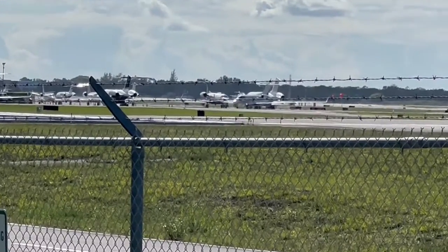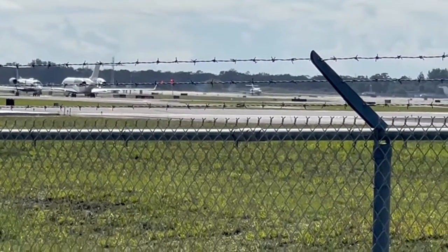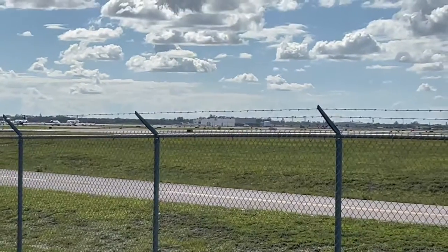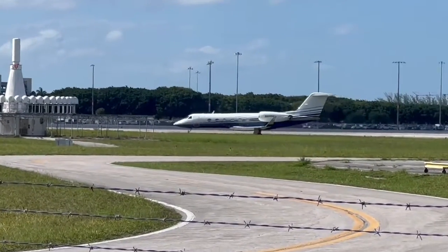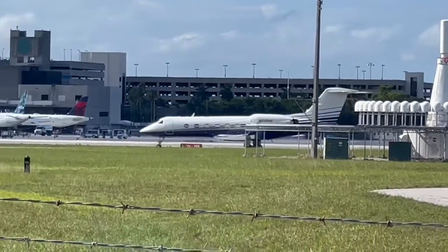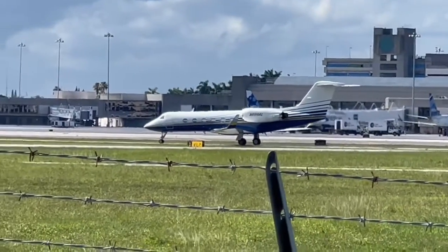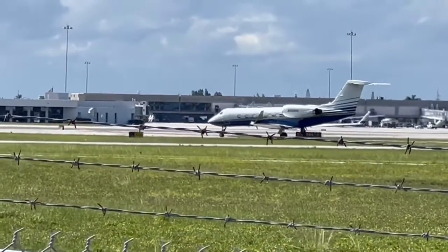So this is where I do some of my plane spotting. As you can see, it's a pretty cool place. It's better to get the ones flying outbound than inbound on this side, because you can get better views. When they're landing, the bigger planes are nice to film, but the smaller planes you can't really see too good. As you can see, here's another beautiful private jet. This is why I love to do plane spotting over here. Looks like another Gulfstream is right on the other side for their maintenance. So I think this is a Gulfstream 450, I believe. We can find out when it takes off.